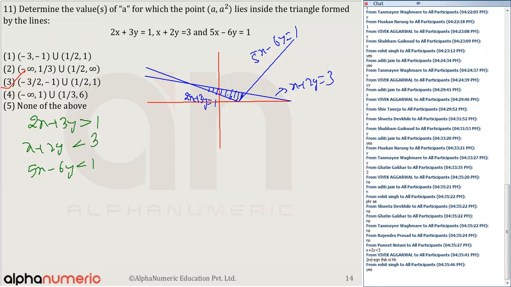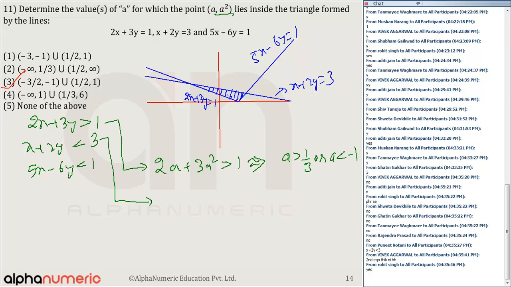अब ये क्लियर है? All the points which are lying inside this must satisfy these conditions. Any doubts to anyone? So from here I'll get an equation. The first point is a, a square. तो यहां से इसमें substitute करो. That is 2a plus 3a square is greater than 1. Solve this inequality. It's a quadratic inequality. ठीक है, इसे solve कर लोगे. When you solve this, you'll get that a is greater than 1 by 3 or a is less than minus 1.